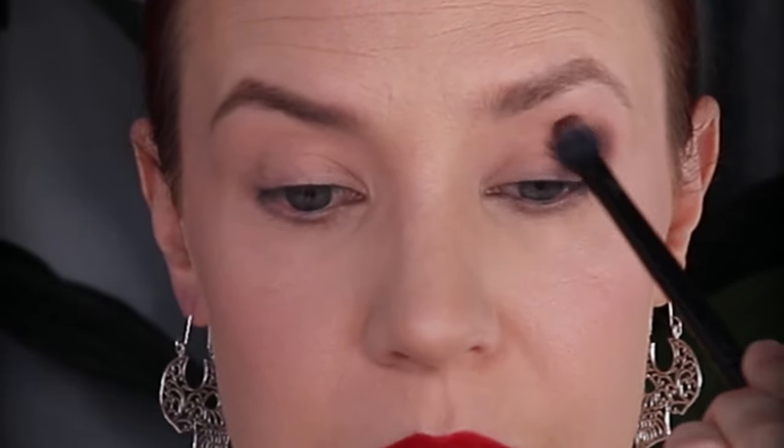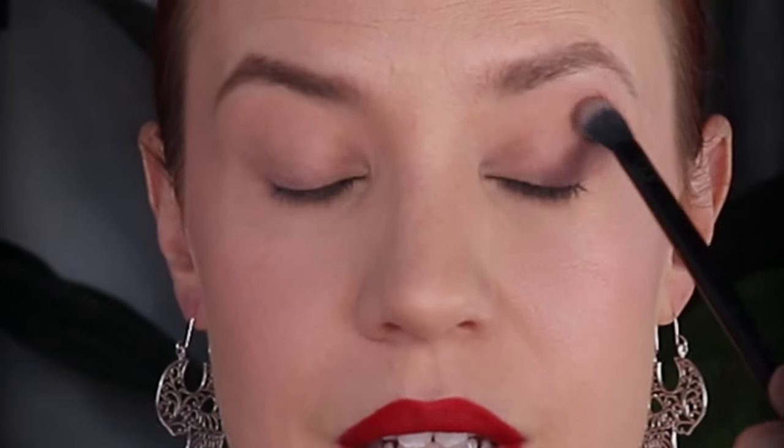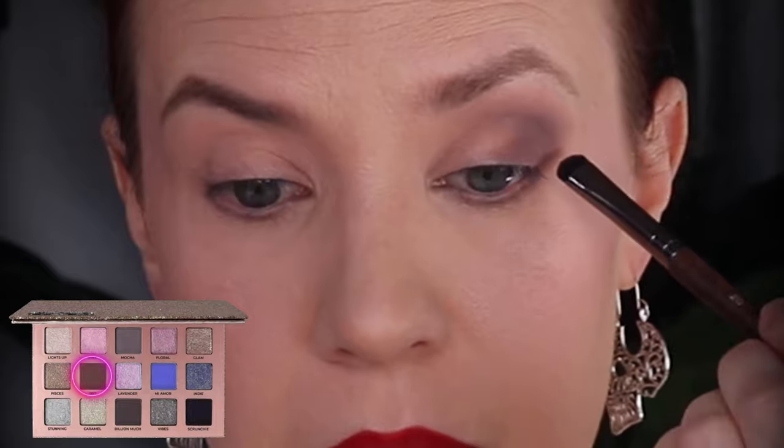I'm going to get all of this off my brush first, then dip back in just to build it up a little bit more, and then use circular motions through my crease. I like to tilt my head back and look down into my mirror so that I can get closer to this bone, and that way most of my mobile lid isn't covered in this shadow. I'm going to switch brushes now and pick up a Makeup Forever brush, pick up that same shade, and bring that around my lower lash line.